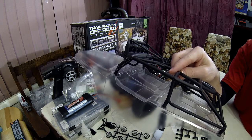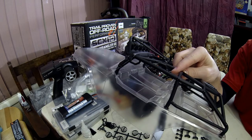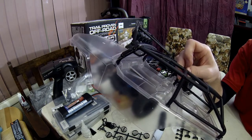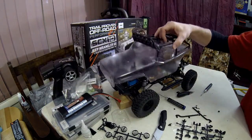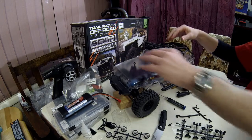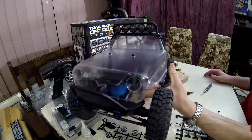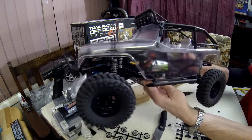So I just drilled 2 new holes and then shaved a little bit off of those little spacers that you put in there, and called it good. So I made it work. It lines up pretty slick and sits on there real nice. You can see that's a pretty slick looking Jeep.